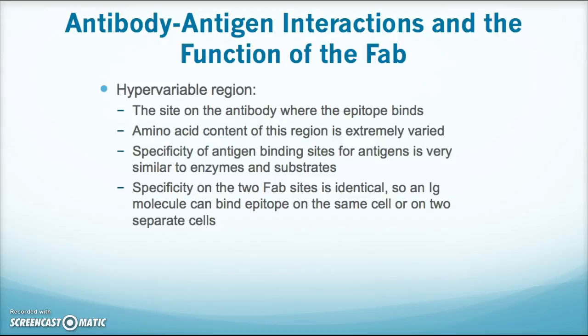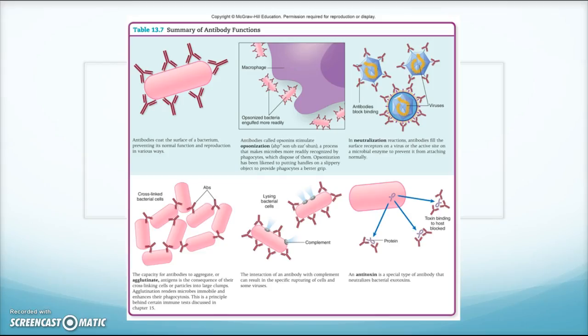And what we see with that is once those antibodies are produced by our plasma cells, what do they do? So what can we do when we release these antibodies? There are a number of different things that can happen. The first one is that it can actually coat the surface of a bacterial cell. So it's binding to some epitope that is being shown on that bacterial cell, and this can maybe stop the function or replication of the bacterial cell.